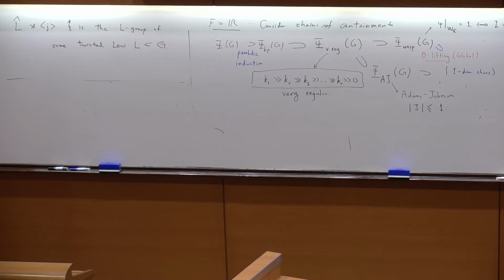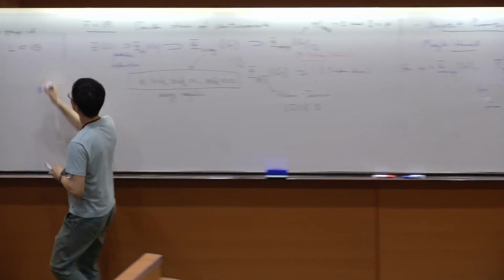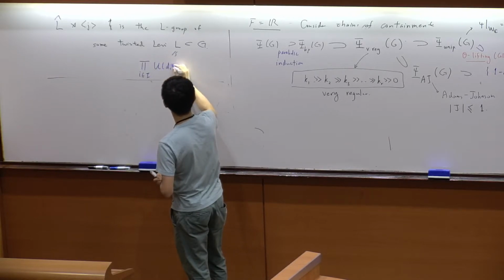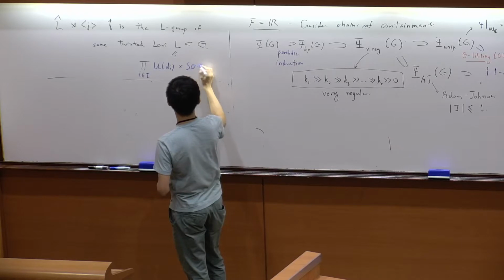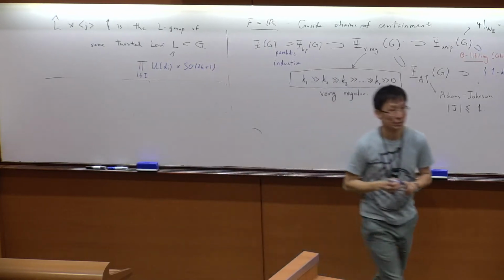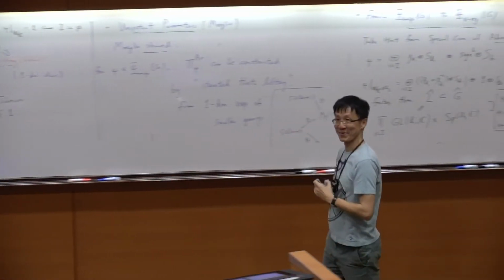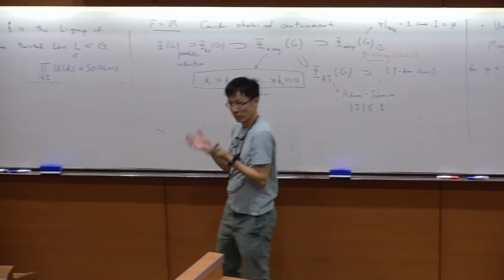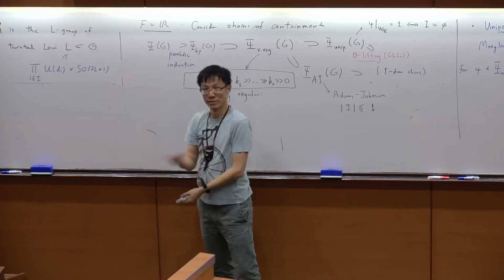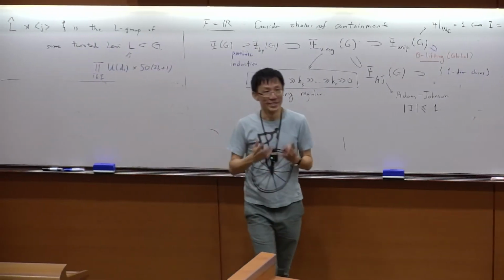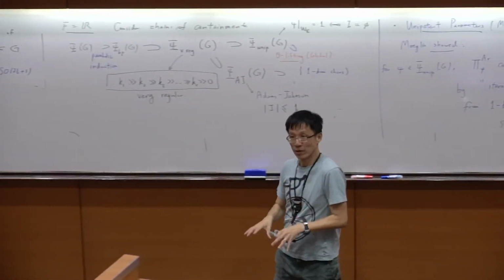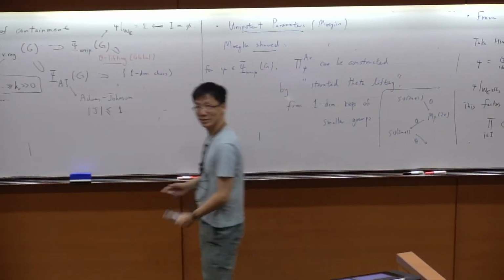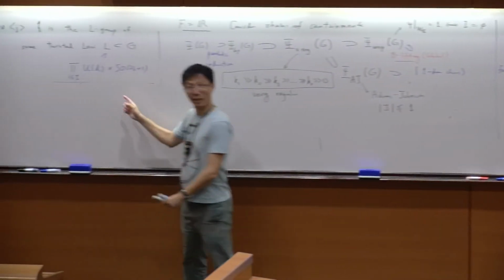And indeed, in this L, there will be some unitary group. This other part looks like this. It will be some L group of something like that. And of course, this is not a Levi subgroup of a parabolic subgroup in G over the reals. But if you base change to C, if you extend scalars to C, it becomes a Levi subgroup. So the word twisted just means that it is a Levi subgroup over the algebraic closure, defined over the base field, but it's not the Levi of a parabolic defined over the base field. Anyhow, that's what it is.